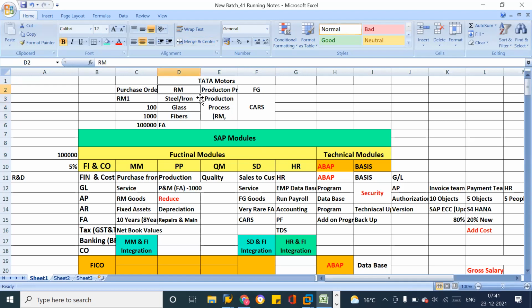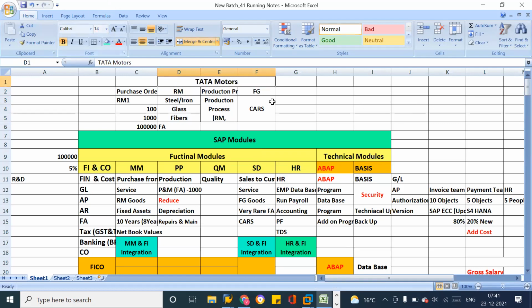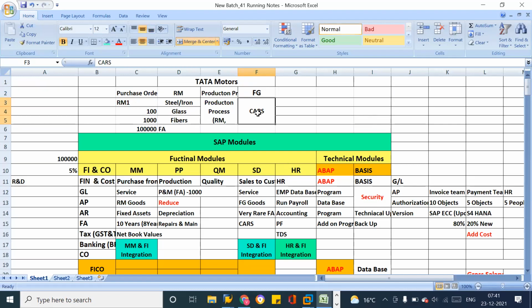Okay. If you take any manufacturing unit, for example Tata Motors, what are they going to do? They manufacture finished goods. What type of finished goods? Cars, trucks, lorries, JCBs, different motors. Cars everyone knows, right? There are so many types of cars from Tata Motors. To produce these finished goods, they do a manufacturing process. In this manufacturing process, what do they require? They require raw materials. Different raw materials they buy.